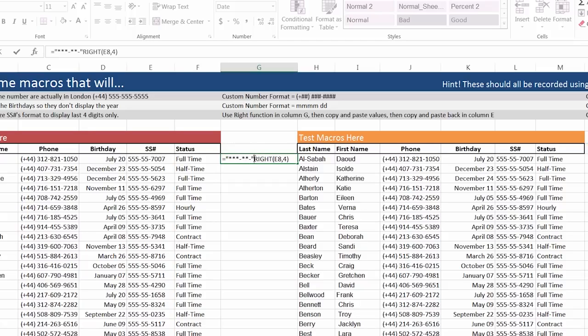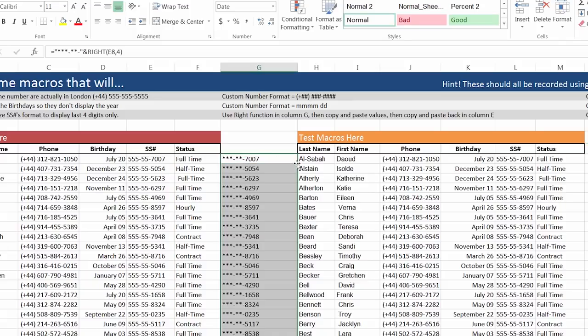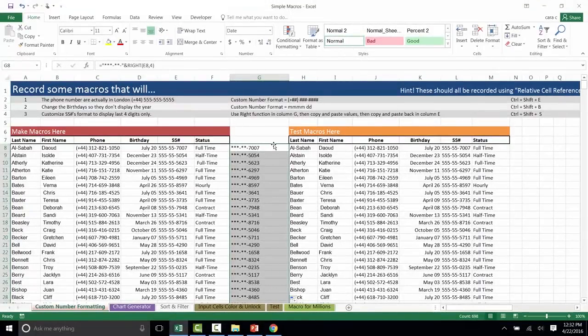And then I want to combine that. So I'm going to use my ampersand. I want to combine that with the value that's returned by the RIGHT function. So I'm going to go ahead and execute that. And then I'm going to ask this function to please populate this for the rest of the column. Now, eventually what I'm going to do is copy and paste this over here to replace the social security values. But unfortunately, what I got going on here is these cells are requiring information from these cells, right? So if I did that right now, if I copied and pasted it right now, it would still have the function.